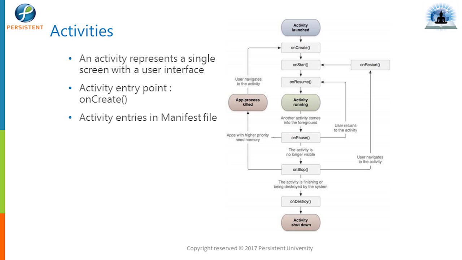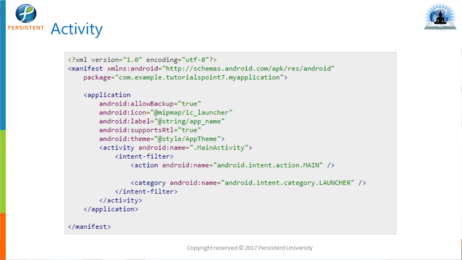An application can have one or more activities without any restrictions. Every activity we define for our application must be declared in the AndroidManifest.xml file. The main activity, or the entry point activity for our app, must be declared in the manifest with an intent filter that includes the main action and the launcher category. Let us have a look at how the manifest looks for the main activity. As you can see here, the activity entries are made in the manifest file with the main and launcher intent filters declared. Try to create a simple Hello World app and see what sequence these methods are called.